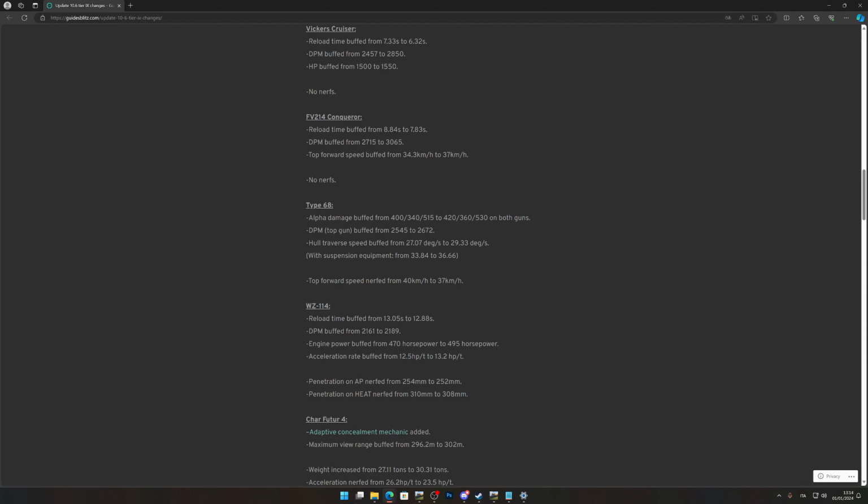So we'll get a little bit of alpha damage when you see AP from 400 to 420, gold from 314 to 316, and the HE, the last one, how you can see, from 515 to 513 on both guns. So it will be a little bit better. And how you can see here, the top speed nerfed from 14 to 37. So yeah, it will be a little bit slower, but there will be more DPM, and the alpha will be a little bit increased.